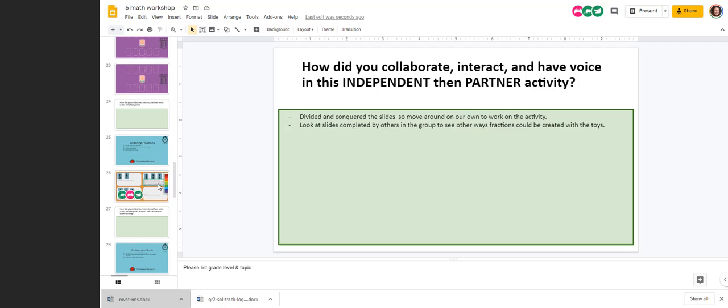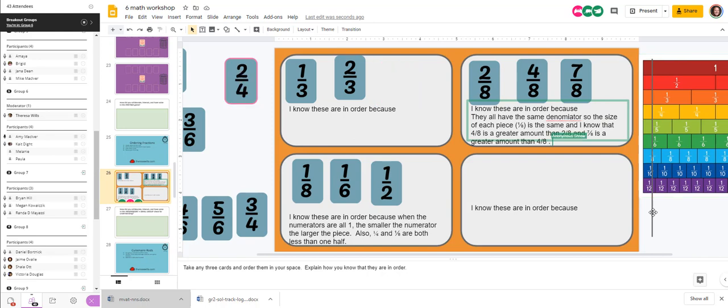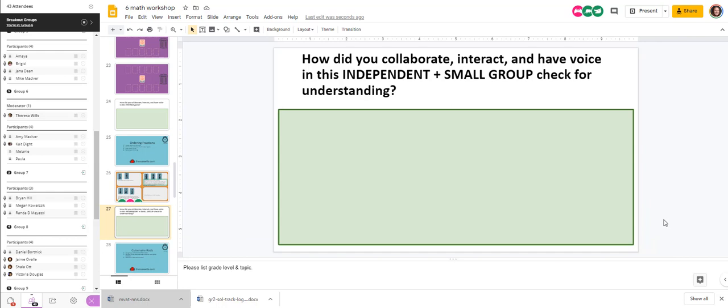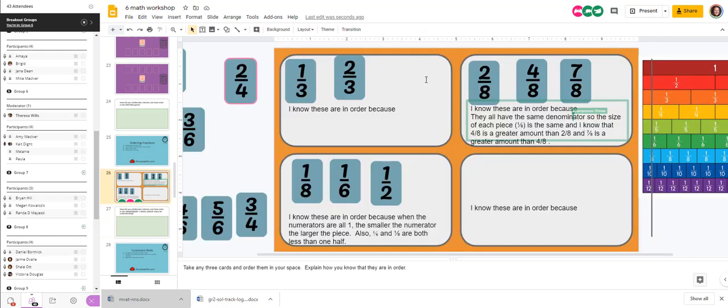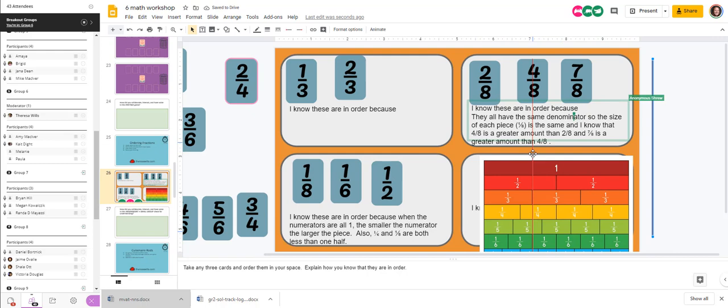I really like this activity. I like how they have the fraction bars too. It's a good accommodation. I'm thinking, for younger kids, I would almost want to make the fraction bars individual pieces too, so that if I have a kid that's still really needing that visual, it might be helpful for them to be moving over the piece from the fraction bar. They're still seeing the fraction and they can see them in order, with the size of the piece as well as the written fraction.